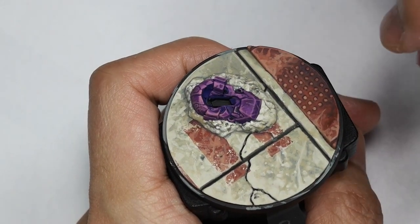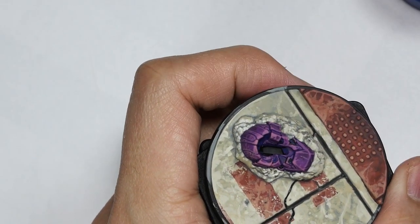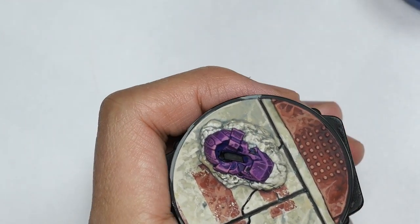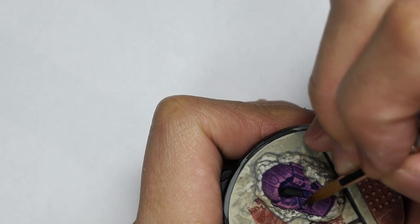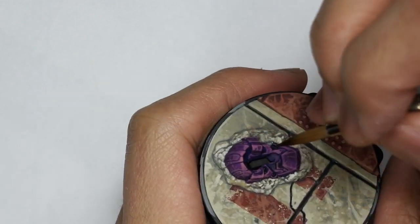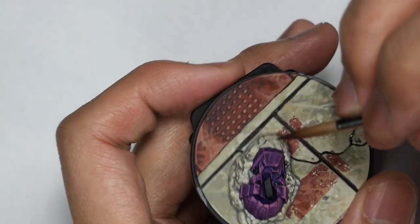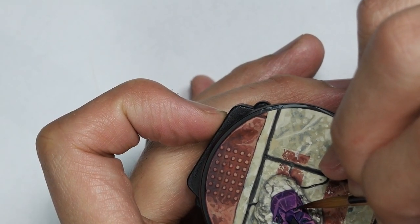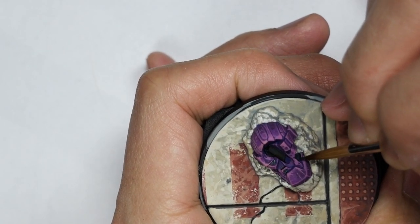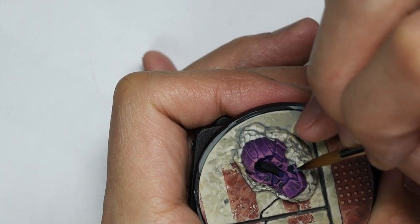There are a couple of metallic elements on the Sentinel head that have to be painted. We're looking at eyes, some vents and grills and stuff, and we're just going to do them very simply. We're using four colors, aka dark sea blue, gray blue, spectrum blue, and greenish white, and we're just going to highlight through the four colors. We're not really painting large flat surface areas. So in terms of blending the colors together, all we're going to be doing is some quick layering in combination with a diluted mix. That should allow us to very quickly blend up the colors, going straight into each color in progression.